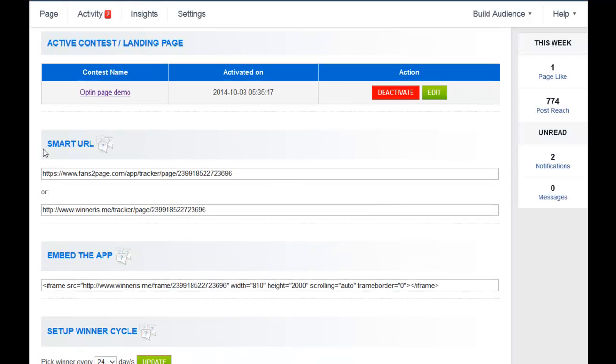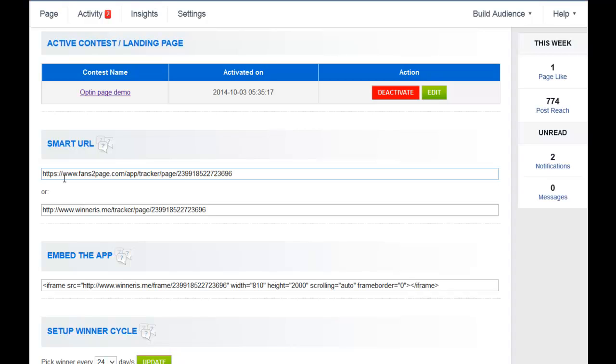Now, this smart URL and embed the app here. These links here are extremely important. These are what you need to use to promote your landing page. They are what makes it possible for the page to be displayed on any device, on any mobile device, as well as desktop. So you can use either one of these links.